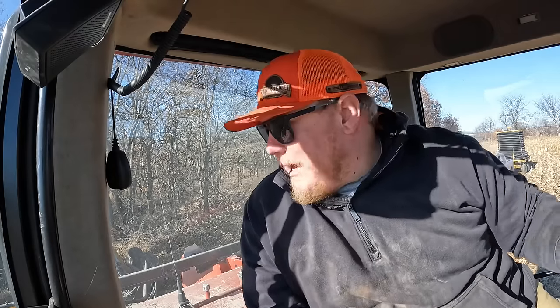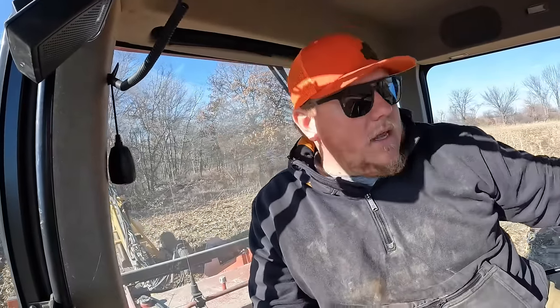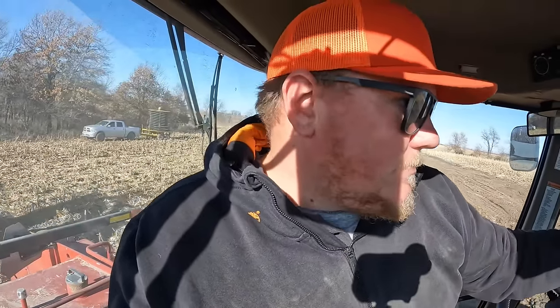And it's a lot easier to adjust when you aren't putting a pipe in the ground. And when it comes to the mains and stuff like that, they're extremely important. So spending a little bit of time to do a pre-rip, it's really no big deal. It's just a quick safety and insurance thing for me, to know that when I go to actually install the main that I want to install, that it installs really well.